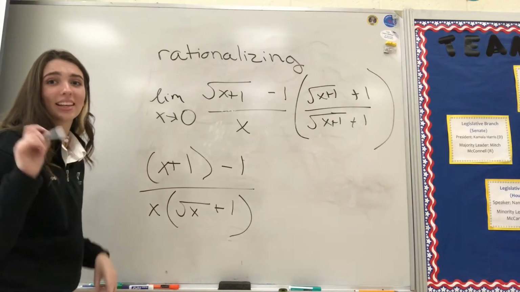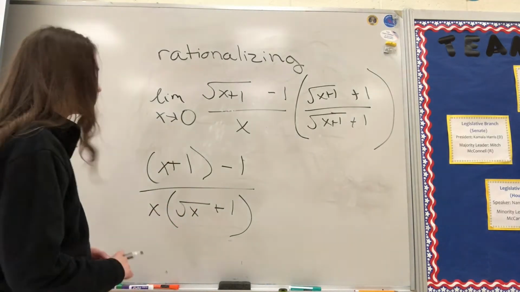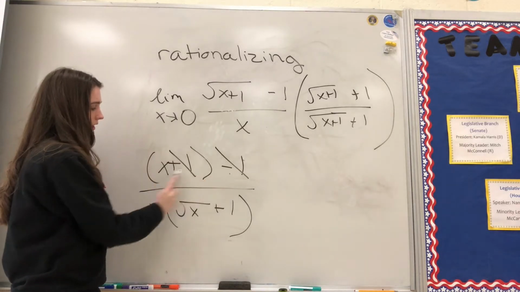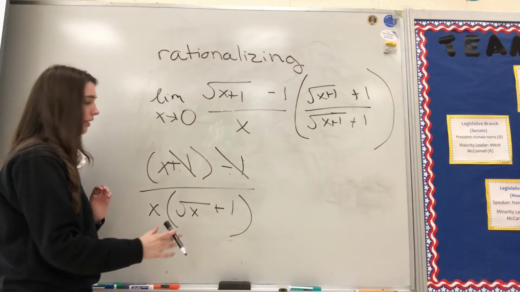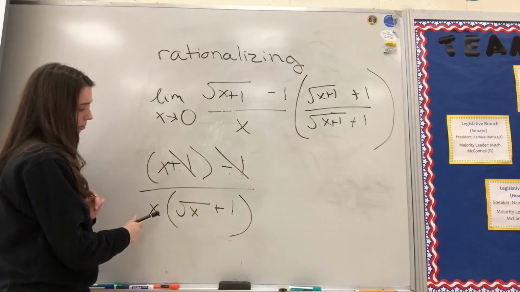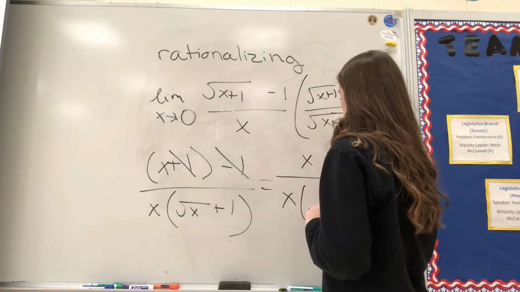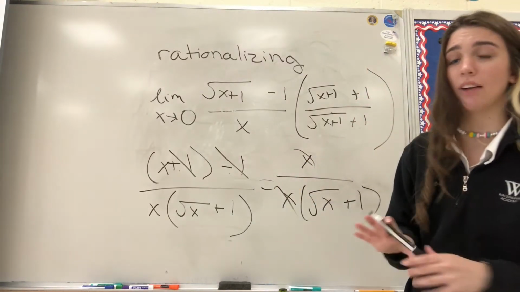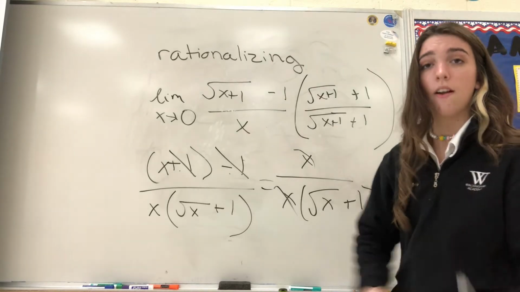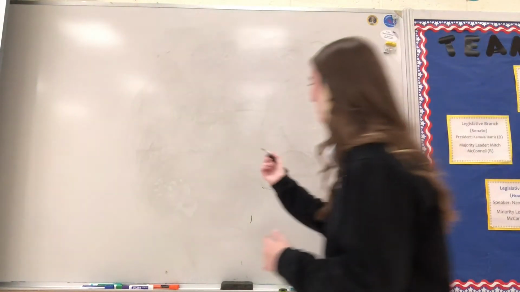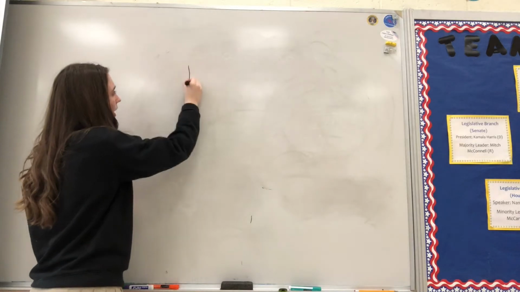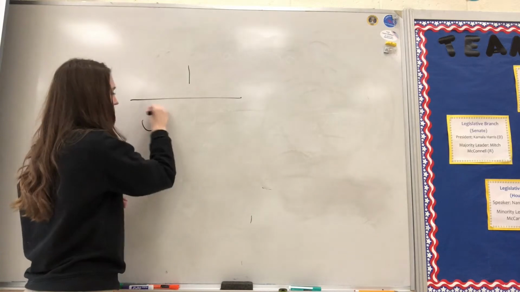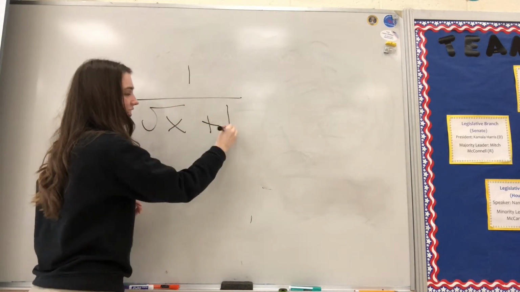Yay! Something we can easily simplify. Let's get some simplifying done. All right, so you can cross out these ones because it's going to be x plus 1 minus 1, and that's just going to be 0. So cross those out. So you're going to be left with x over x times square root of x plus 1. These x's are going to get crossed out. So we're going to be left with a pretty simple equation. You're going to be left with a simple equation of 1 over square root of x plus 1. Is it minus 1?